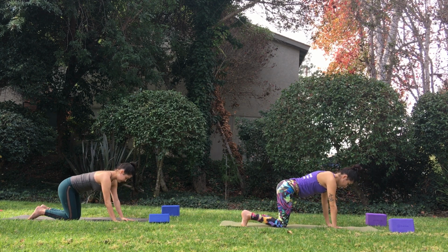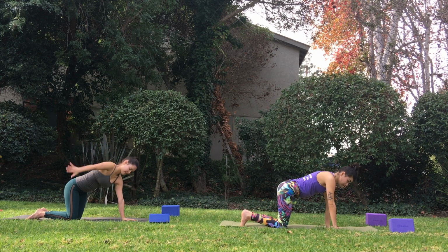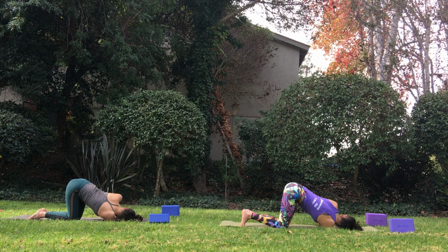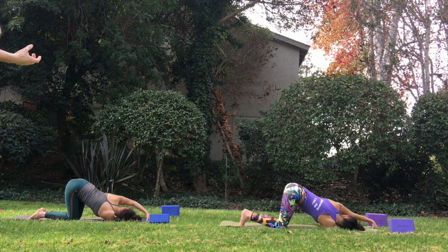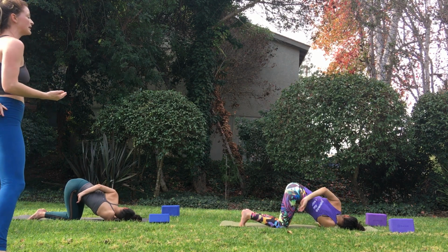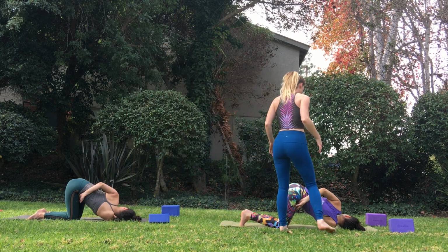Good, on your inhale, reach your right arm open towards the sky, take a breath in. Exhale, thread that arm underneath you all the way over to the left. You lay that right shoulder down to the mat, left palm can crawl forward towards the top corner of the room. Option to stay there, maybe take a half bind if you want to get a little bit deeper. Wherever you are, you're just breathing in nice and deep.